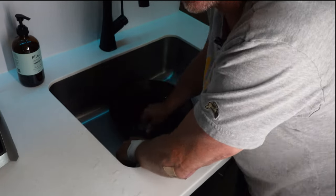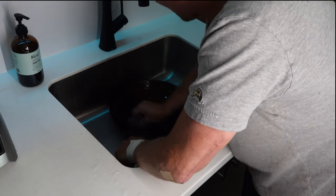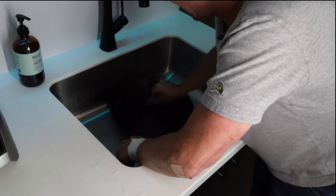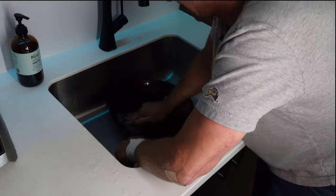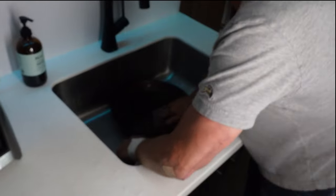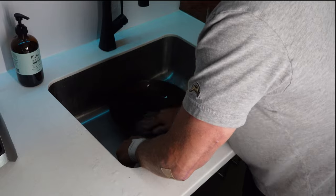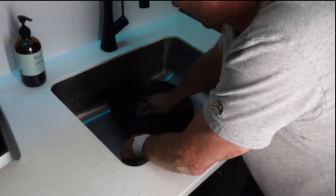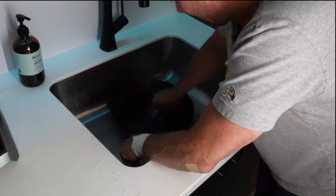Another easy way to do this, that might even be a better approach given how stubborn this gumminess is, is to boil this in white vinegar. That will strip this pan down to bare metal very quickly, but you're going to be at bare metal. What I'm trying to do here is get just through the carbon and then layer up on the non-stick seasoning that's down below.